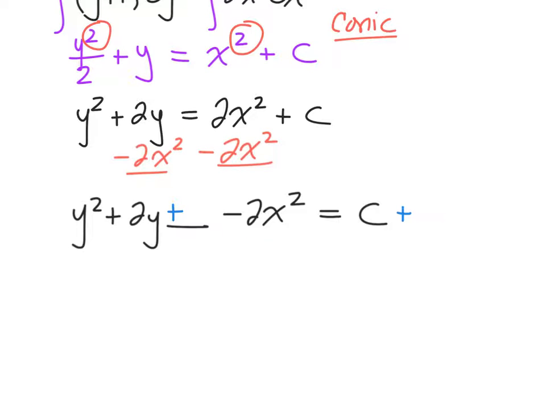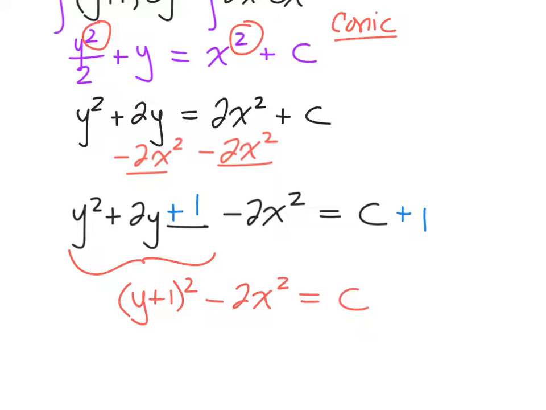Completing the square. So completing the square, what do we do? What's the process? Have that b value is half and squared. 1. So add 1 to both sides. The reason for that would be so that we create a perfect square trinomial, y plus 1 squared, and then we have the minus 2x squared. Sometimes you do have to complete the square for both the x and the y stuff. That could be more entertaining, but in this case we didn't have to.